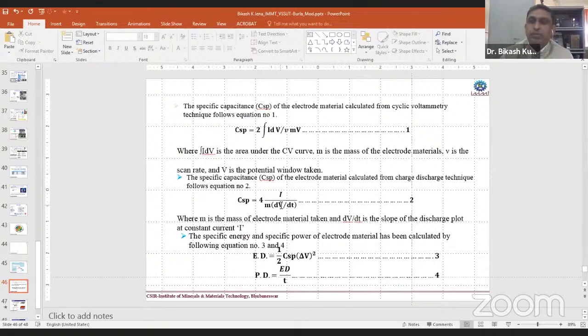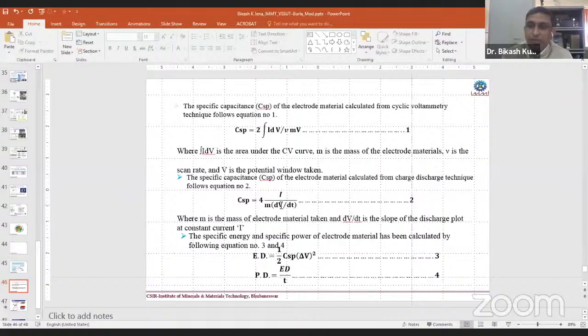Or suppose you are using a smaller amount of material, but your film is not homogeneous. When you are calculating the surface area, that's wrong. Yes, because the areal capacitance will not be good if your material is not properly dispersed. So we have to compare both the gravimetric capacitance, with respect to the weight of the material, as well as the areal capacitance. Both should be balanced.